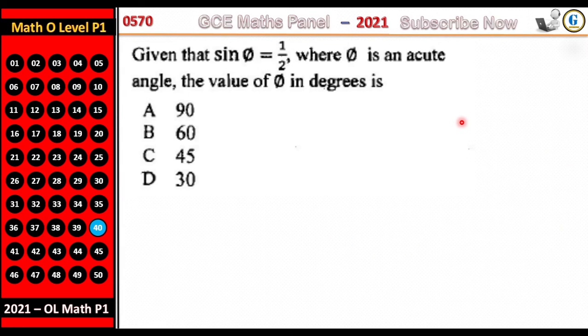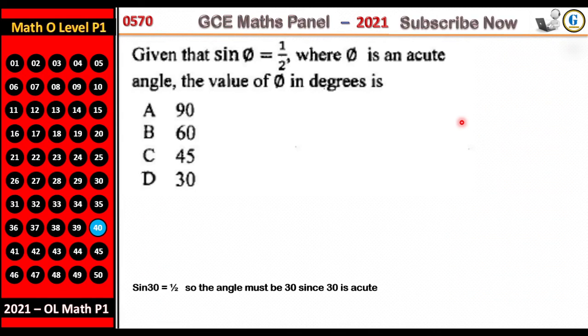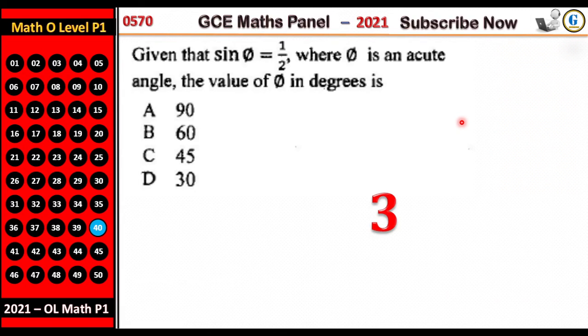40. If sine theta is equal to a half, where theta is an acute angle, that's an angle less than 90, then the value of theta in degrees is... you already know the answer now. Sine theta is 0.5, therefore theta must be 30 degrees. To get this on your calculator, you can press 0.5, second function, sine if you're using purple. If you're using the other ones, you can press shift sine and then enter 0.5. Shift sine 0.5 will give you 30 degrees.